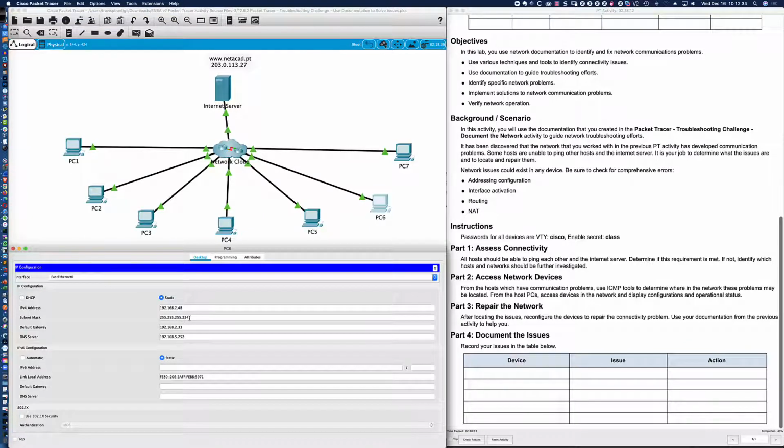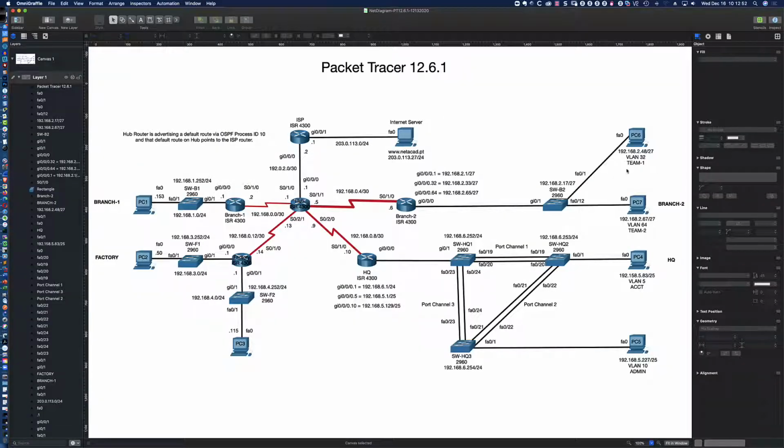So we take a look here, and is that correct? A /25 would be 128. A /26 would be 192. A /27 would be 224. So that looks good. Now we come down, the default gateway is 2.33. So again, we refer back to this diagram where we can see that VLAN 32 corresponds to this subinterface here, which is 2.33. So this looks correct.